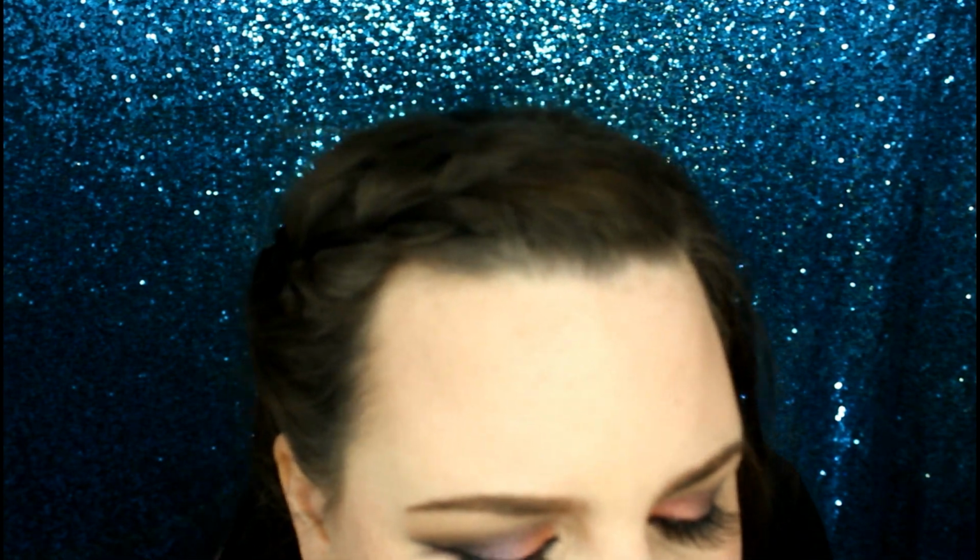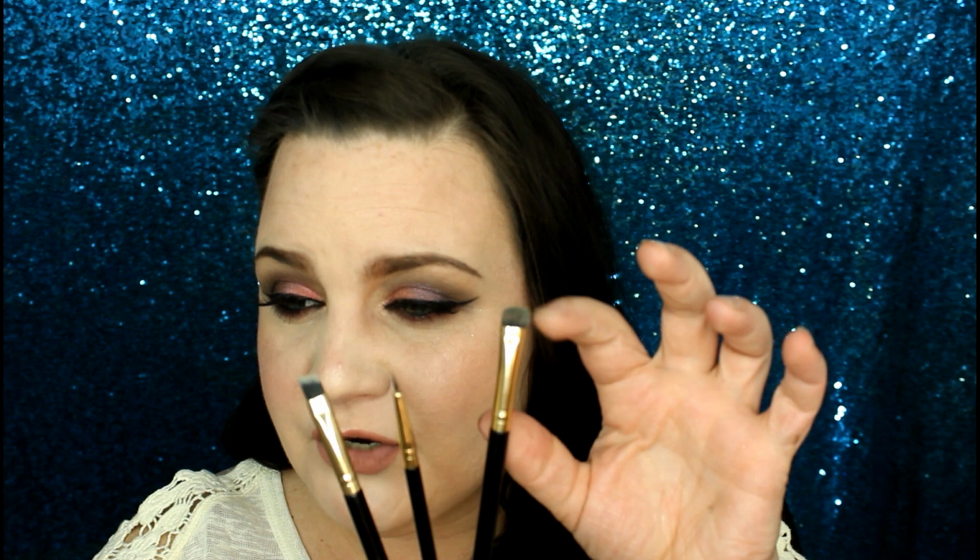This palette also came with 3 brushes, and I've got to say, I think Profusion really is doing a good job. They're working on their brush game. You get a nice little eyeshadow brush in here. It reminds me a lot of the little $1 brushes from e.l.f. It's going to be great for packing color in tight little areas or smudging underneath the lash line. And then you do have an angled brush. This one is cut a little bit thick for me to do eyeliner with, but I can use it in my brows and it works just fine. It's a nice little tool to have on hand.